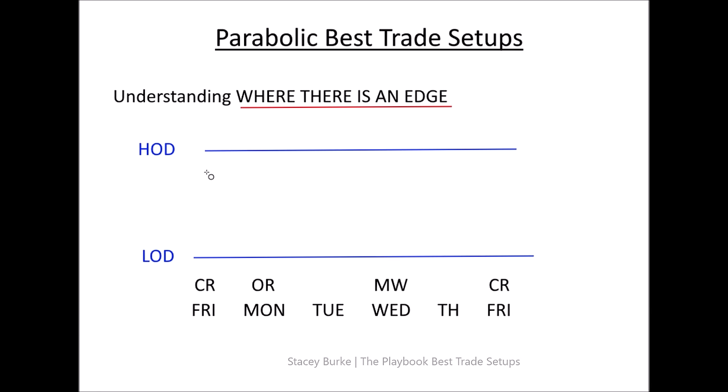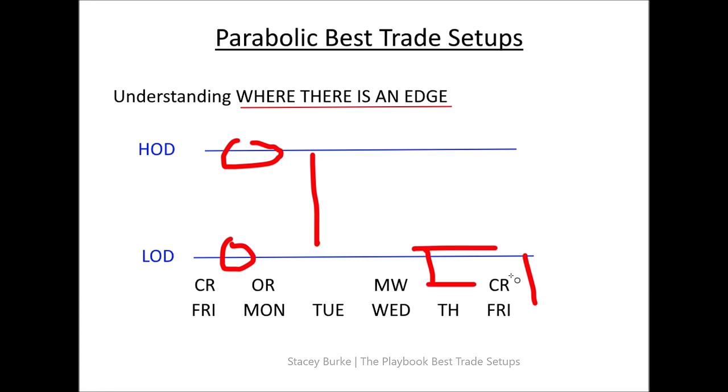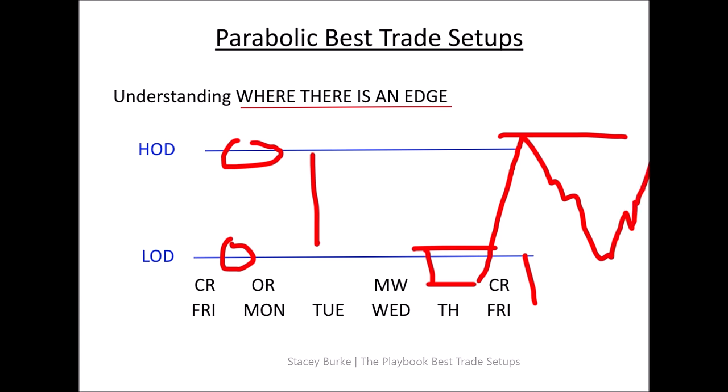We're going to walk through these charts, and it's really simple because it all revolves around these two levels. Is a market making lower lows? Did it break a low? That means the low is not in place yet. If they break the low and break a high and trade back into the low, guess what? If they make a higher high and they dump it back down into a low, that is the setup for dump and pump.